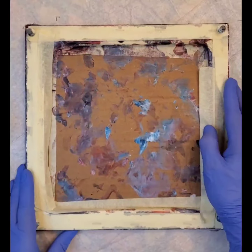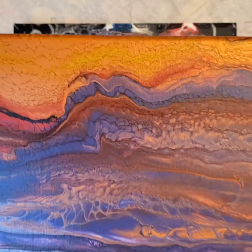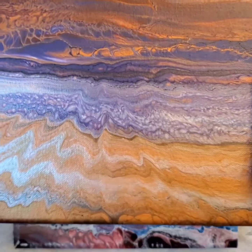So this was one I did last week, and you can see the papaya orange. It was like a mix, but I had some of the Arteza papaya orange, and it's so shiny and pretty with the sunset colors. So anyway, that was one. And this other one is just a lot of purple and bronze, but I like it.